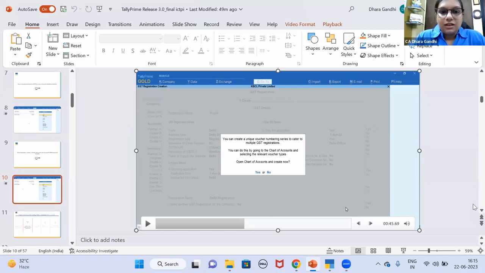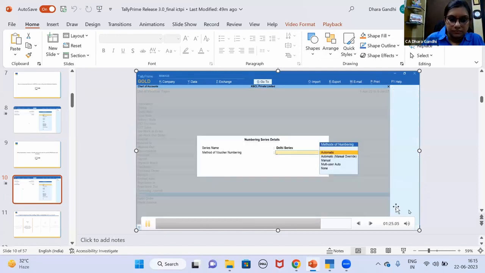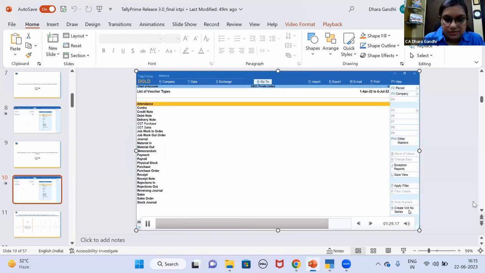Now, this is the very important and useful and time-saving feature wherein we can just go to chart of accounts and we can select multiple vouchers under which we are planning to pass the entry for Delhi office, and we can give a proper prefix for this. How we can do that? Just see. This is a list of voucher type. I want to pass entry. I have selected multiple vouchers.